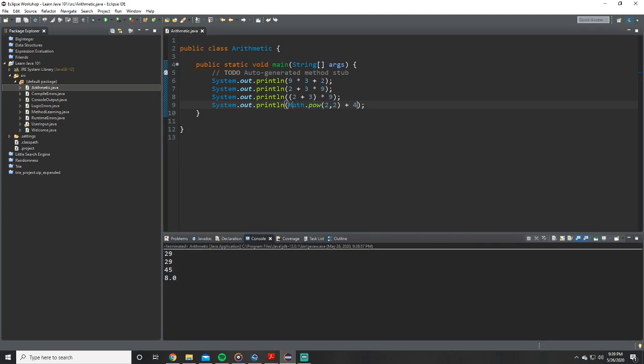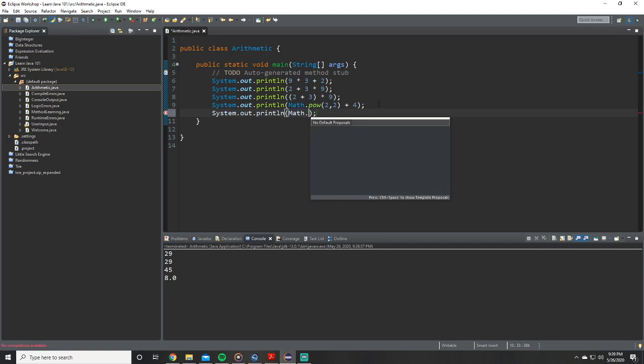Now, since we're using the Math class of Java, which is a math library with a bunch of different things in it, it also has statics. So if I do Math dot, and I have no default proposals. Why don't I have default proposals? Well, if I do Math.PI, this is a static. Still no default proposals because my IntelliSense must be broken. But there's a lot of different things in here, like square root and Math.PI. Everything in here returns a floating point.